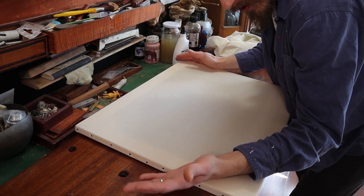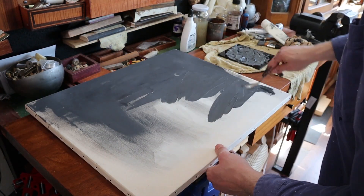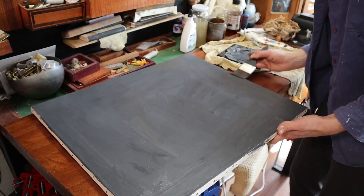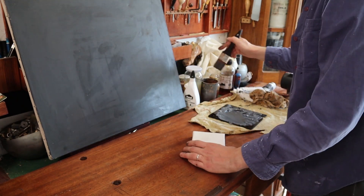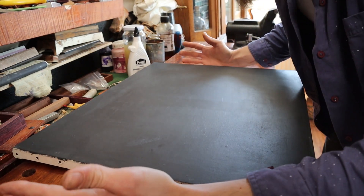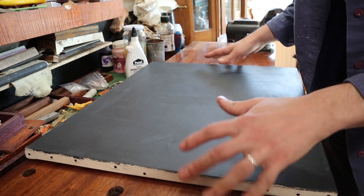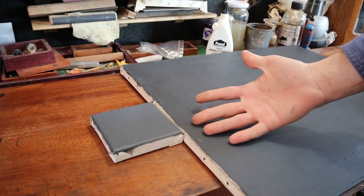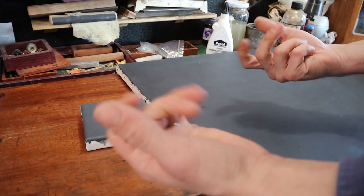You can do white or a different color — doesn't really matter. In order to be fair, I'm also going to color the ready-made canvas in the same color so we can compare the qualities better and give it a fair chance. Look at this — I already want to paint on this. This is so beautiful. Doesn't it already look so, so beautiful, this canvas? Check this out — this is like the ready-made. See how it looks. I think the handmade one looks so much more inviting. Let's put some color on and see how that feels, how that looks.